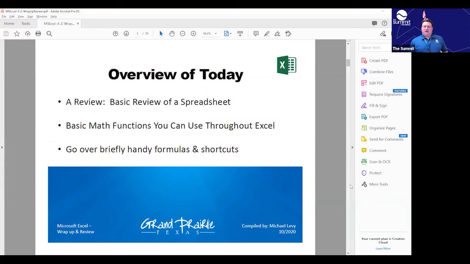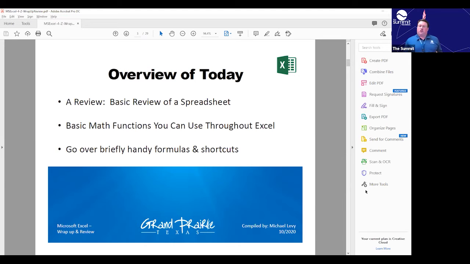Okay, so let's get into gear for today. Our overview. We talked about Microsoft Excel and we saw a little bit of the foundations. We also looked at formatting and then some of the formulas that you can use that really enhance the spreadsheet that you will be able to build. Today, we're going to go through those one more time all together. Because with Excel, a lot of it is building from the ground up, and you're able to use these little catches, from the shortcuts to the formulas. All of those are going to be important when you build a spreadsheet.